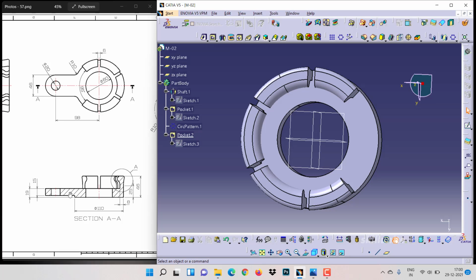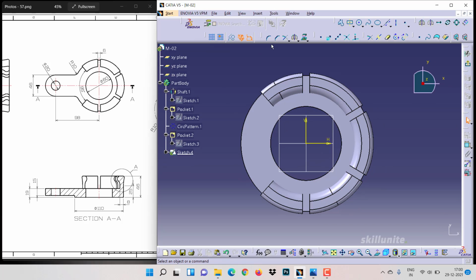Then we have to make this shape. So select the face over here, then go for the sketch option. Then create this profile.